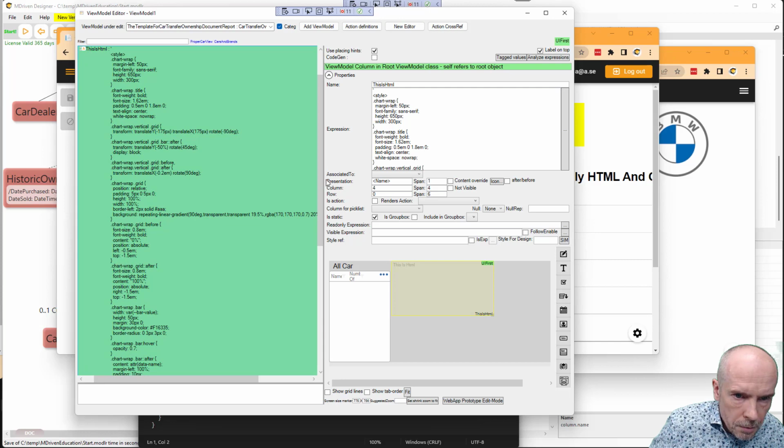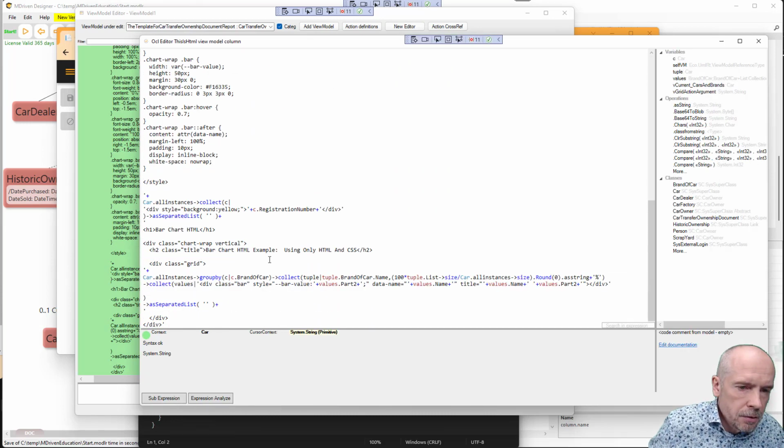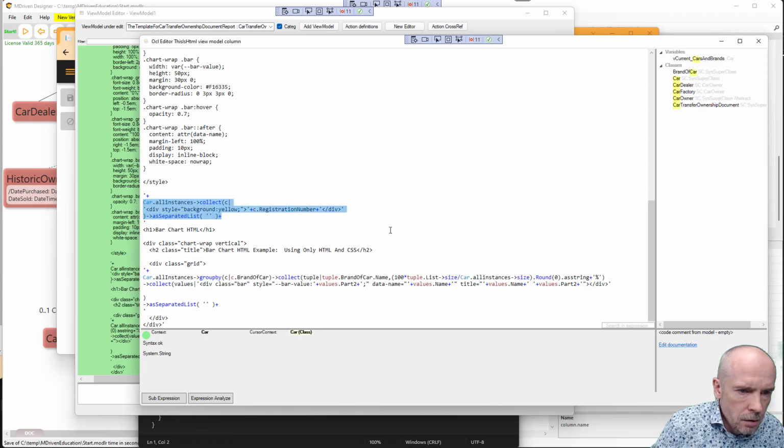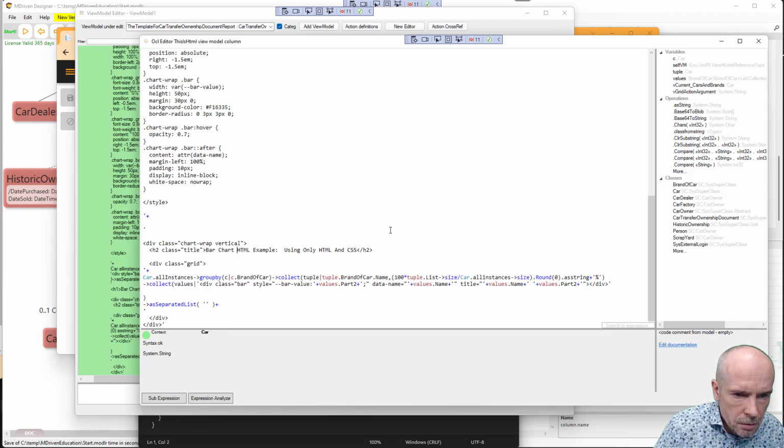So this is one way to build the HTML string in your application. It's not necessarily the recommended way, but it's a simple enough strategy that enables you to solve some issues really unintrusively and with very little overhead. So I'm going to remove these yellow car lines, and also say that this is a bar chart for cars and brands.